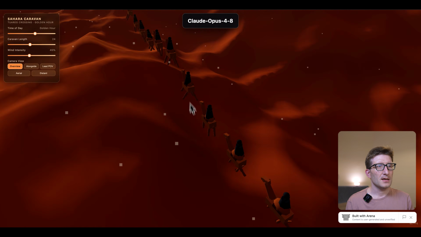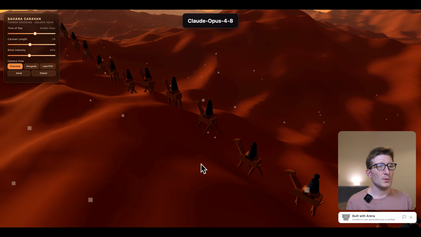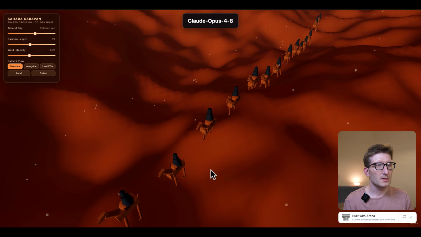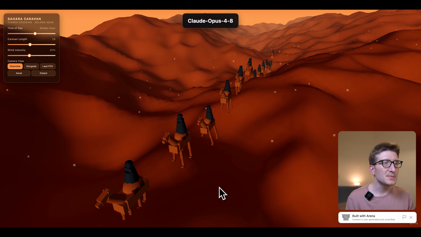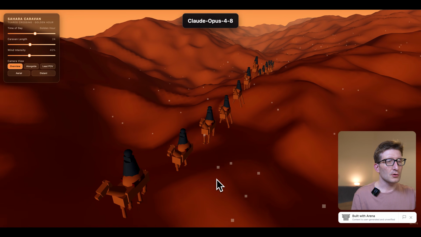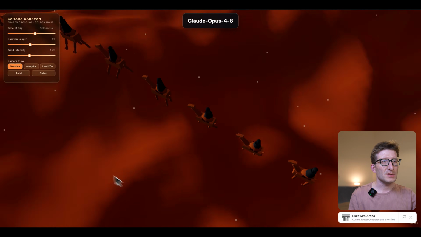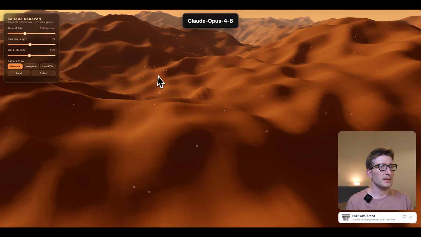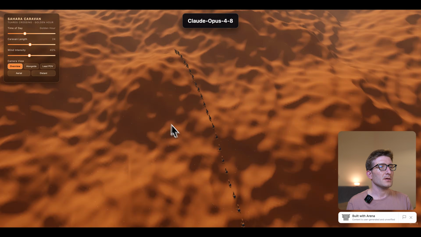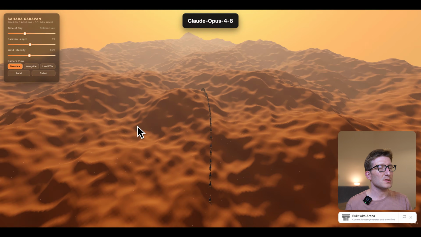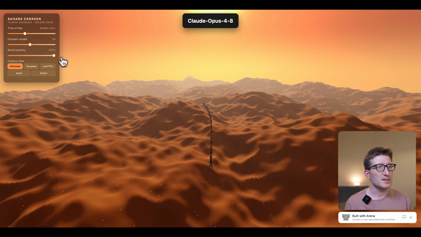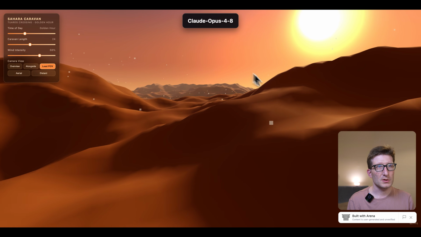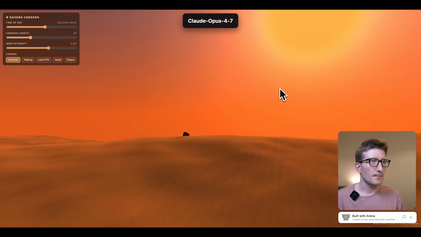And you see each of the riders, each of the camels is pretty individual, and they're kind of attempting to move on top of the surface. So you can see them going here. I do quite like that. And where did they go? Oh yeah, they kind of disappear a little bit if I get closer, so it's not completely perfect. But you can see the shot is really high quality. So for me, this is really top-notch generation from Opus here.